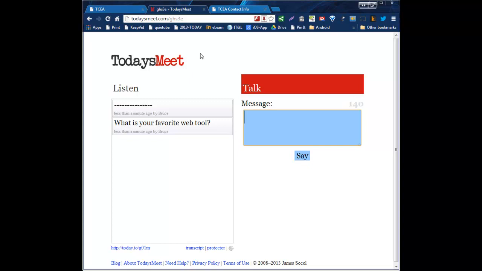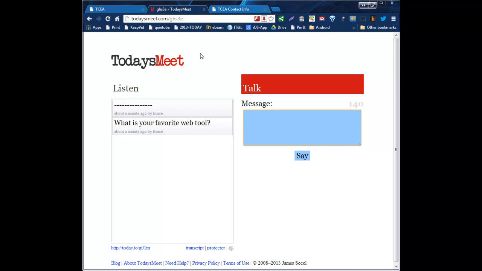Also, if you're asking a question and you want people to answer the question, I recommend putting in the dashes so it puts that visual break in there, but then also type the question, so that as you go back, or as students go back and look at the Today's Meet, they can scroll to what's said before the answers to actually see what question they were answering. Otherwise, it may be a little ambiguous about what they're answering, and it may be a little bit harder to connect some dots and make some connections there.